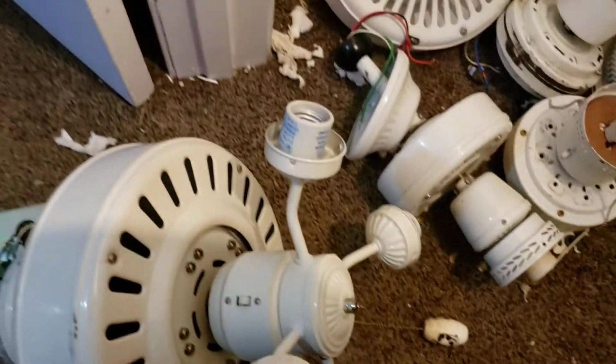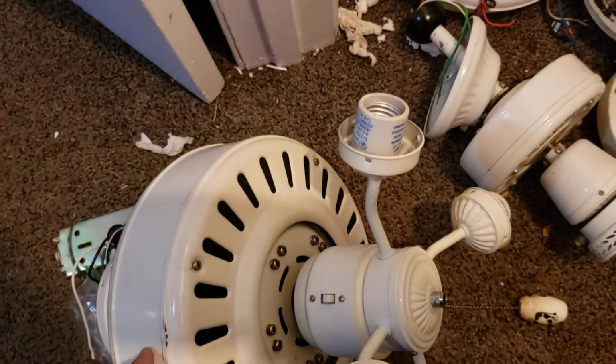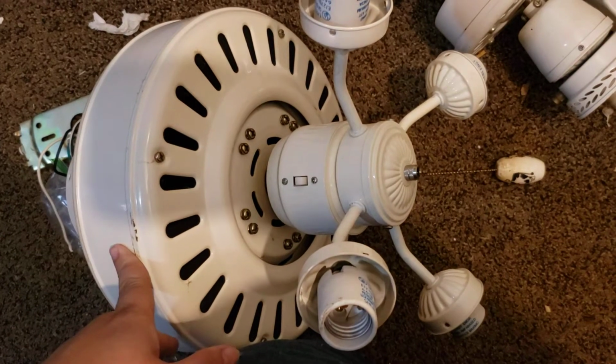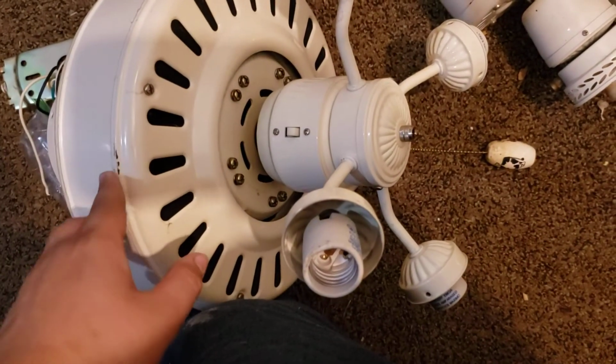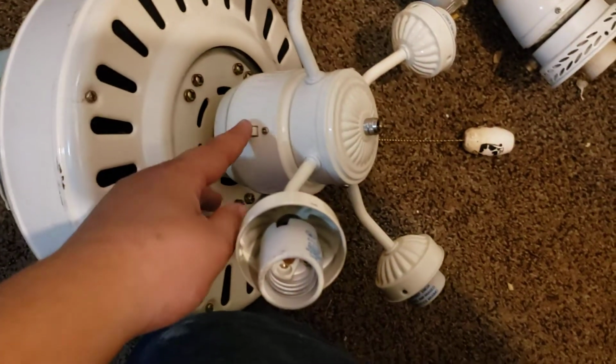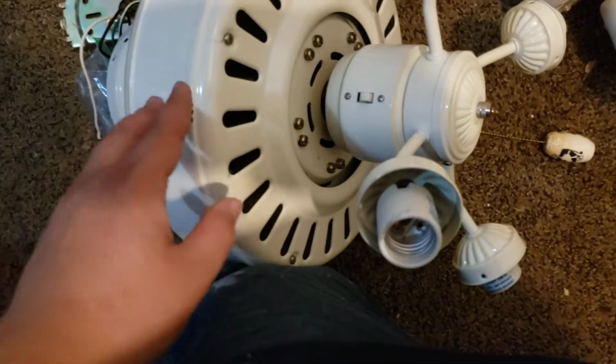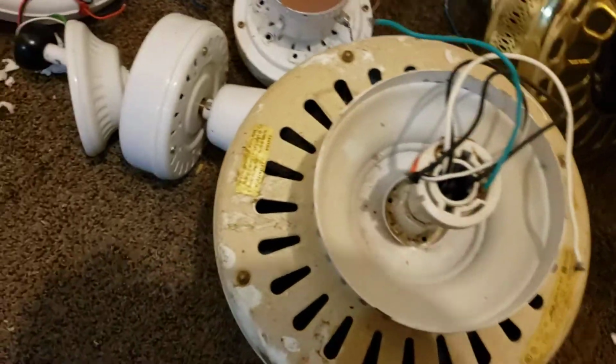Reverse switch seems fine. I actually haven't flipped that. That reverse switch has never been flipped in years. I just flipped it. No wonder it feels so stiff. But as you can see, let me turn it back up. It's got everything with it, even the blades. I'll show you the blades of both fans here in a second.